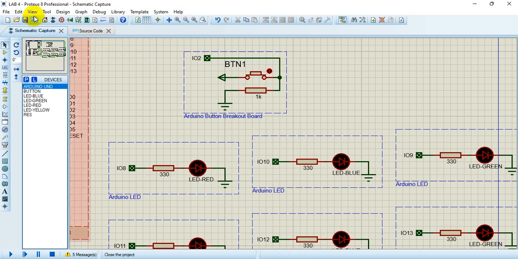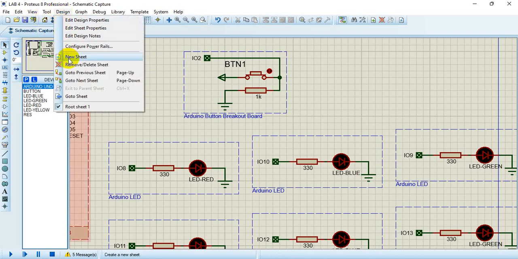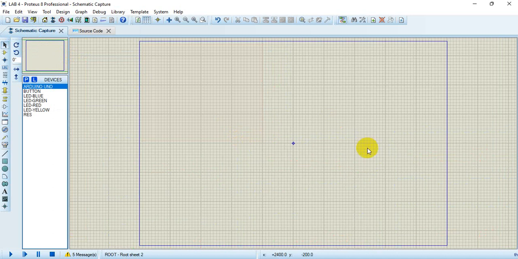Look at over here, design, new sheet. Over here, you can add more components. As many sheets as you like, you can add, and you can have a bigger project. You can easily simulate over here, and from simulation, you can go directly to the physical implementation, because with the click of a button, you can upload the code to the physical hardware. And even after that, if you want more control, you can convert your flowchart code into source code, and take the source code to the Arduino IDE software and have more control on your system.